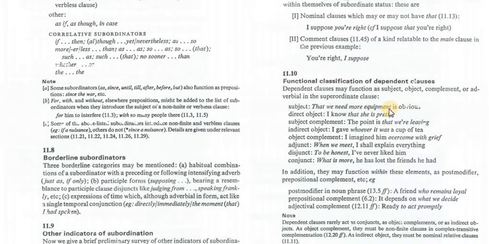إذا ألاحظ أريد أحللها: that we need more equipment is the subject, is the verb, obvious the complement. That we need more equipment is a dependent clause occupying the function or position of the subject. شغلت مكان الفاعل، إذن it functions as subject. I know that she is pretty. I subject, know verb. That she is pretty is the object. والمفعول به هنا that she is pretty هي subordinate clause أو dependent clause.